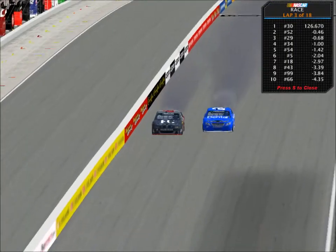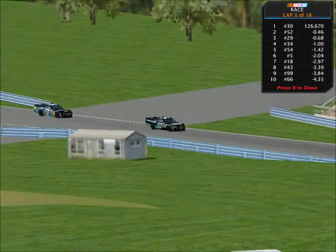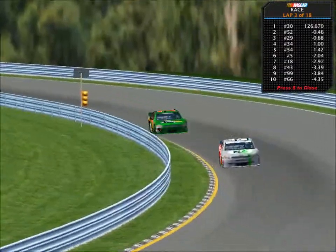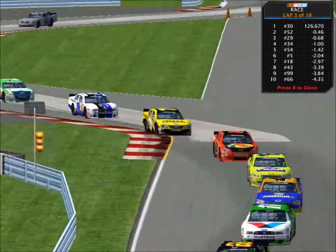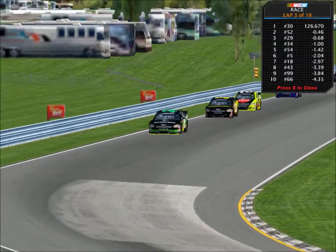Well, that was ironic. First and sixth in the point standings right there involved. Saw the 33 Aaron Williams sneak by. I think these guys are going to be racing back. Damage on the 51 of Justin Perry. He's also involved. Alex Jones got by. Looks like everybody else is single file racing back. I don't even know if they're racing back. Randy Carpenter's going to lead them back, it looks like, to the caution.